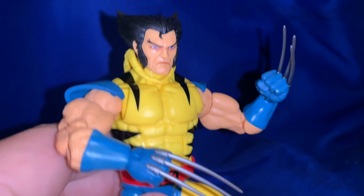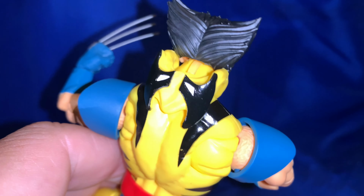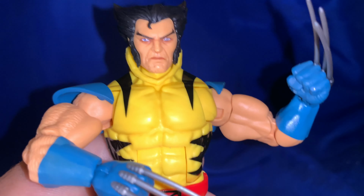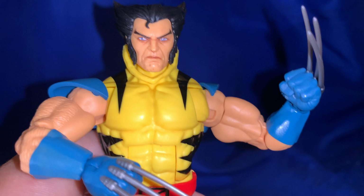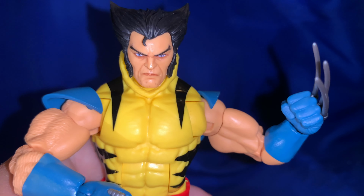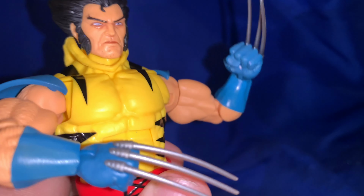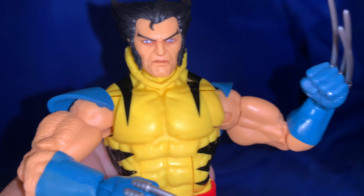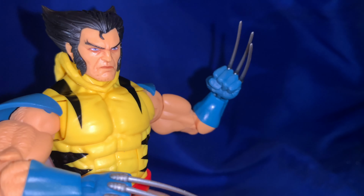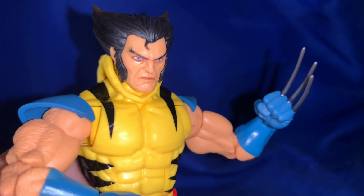So there's that. As far as the mask thing, I don't know if I'm going to use it. I mean, it doesn't really hurt it for not using it. I just don't like this yellow strap going over his neck. Kind of looks like a turtleneck. So I really don't like these. Not that I don't like them, I really don't use them. But anyways, let's go ahead and show off the mask version as well, and then we'll show off Anti-Monitor next. So let's go ahead and do that.